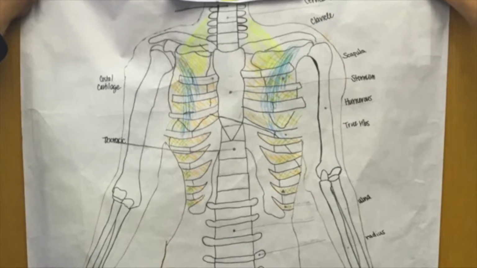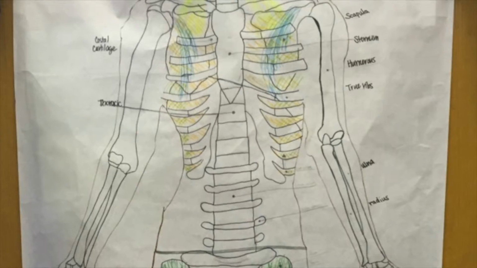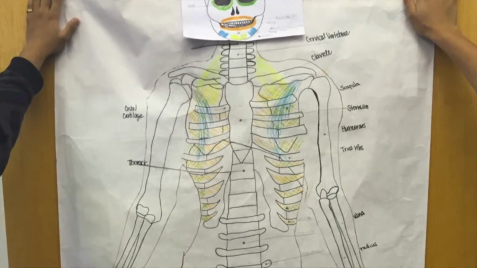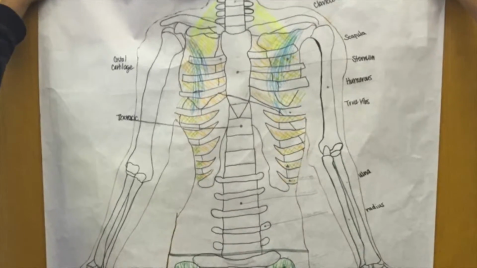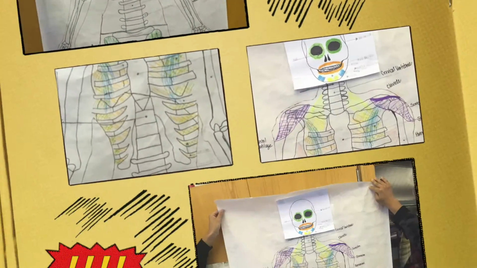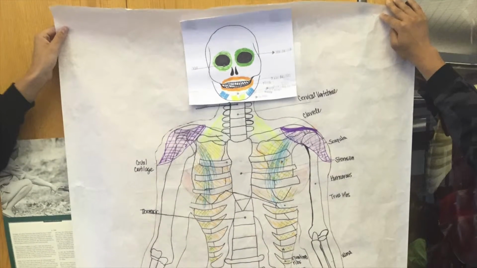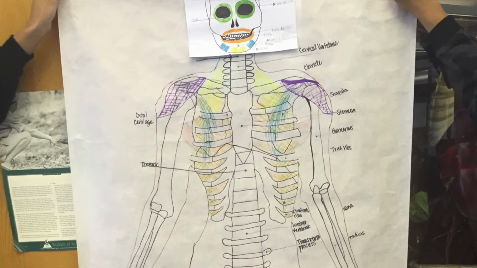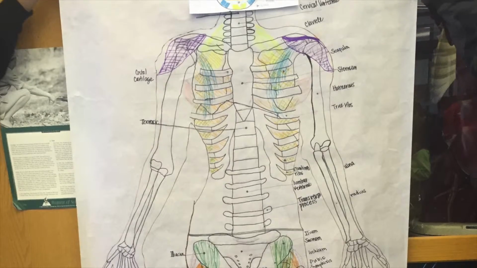The pectoralis minor's origin is the 3rd to 5th ribs near their costal cartilage. It inserts at the medial border and superior surface of the coracoid process of the scapula. And its action, it stabilizes the scapula and depresses the scapula and elevates ribs 3 through 5. And the teres major's origin is the axillary border of the scapula. It inserts at the deltoid tuberosity, and its action is it adducts, extends, and laterally rotates the arm.